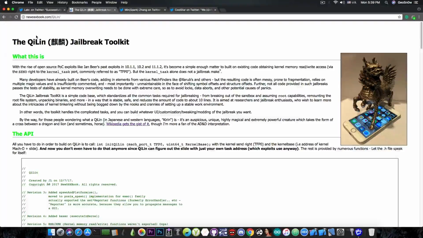For those of you who do not know, the Chilin toolkit is actually a very, very powerful jailbreak toolkit that you can actually use in order to build a jailbreak on top of it. It will do the canonical patches and so on, even resprings, and you can integrate it in your code and of course call it from your code, and you just need to have the kernel exploit and you will be good to go, as long as the kernel exploit gives you task for PID0.